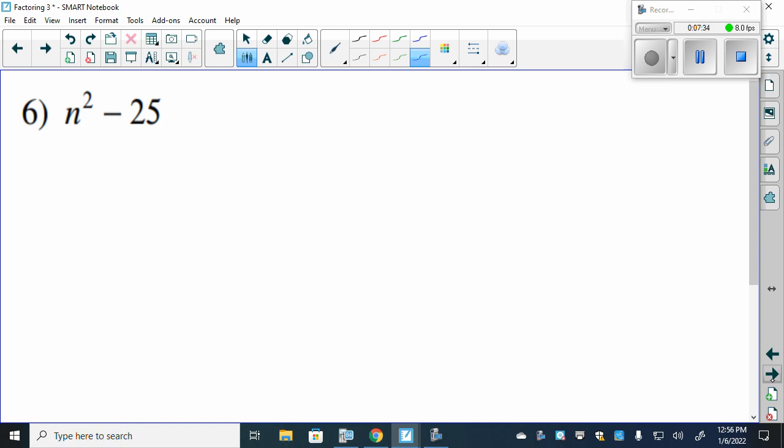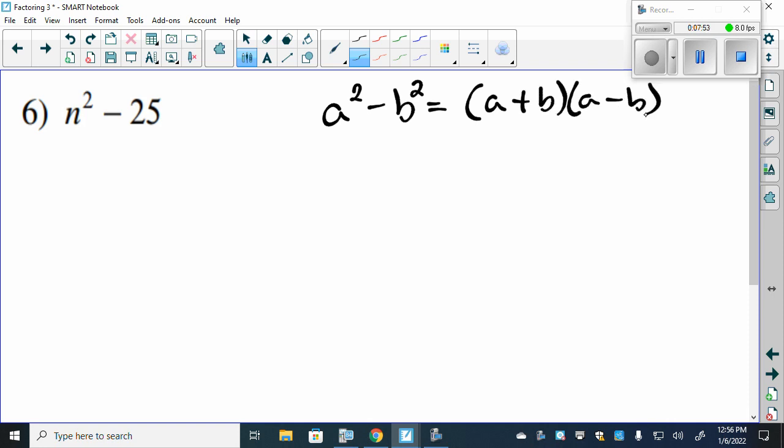And we've covered this type before, and this is actually called the difference of perfect squares. The main formula for the difference of perfect squares is that a squared minus b squared will be factored in the form of a plus b times a minus b. So any one that is a difference of perfect squares will come in the form of a plus b times a minus b. And really our a and b are whatever number is being squared.